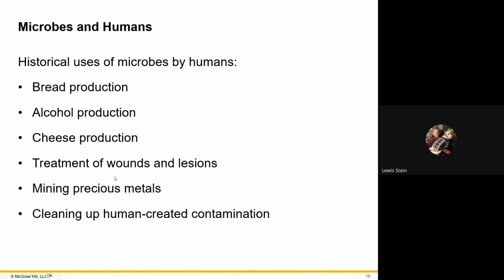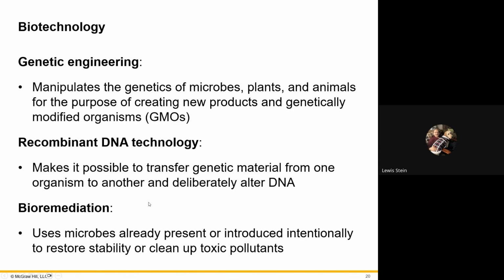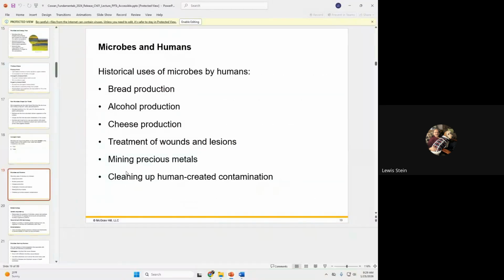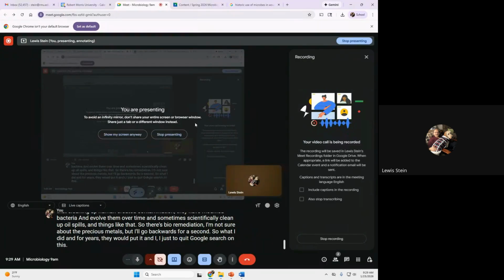Yeah. So I looked this up, mining precious metals. I wasn't aware of that. Cleaning up human created contamination. They have modified bacteria and evolved them over time and sometimes scientifically to clean up oil spills and things like that. So there's bioremediation. I'm not sure about the precious metals, but I'll go backwards for a second. So what I did, and for years, they would put, and I just did a quick Google search on this.